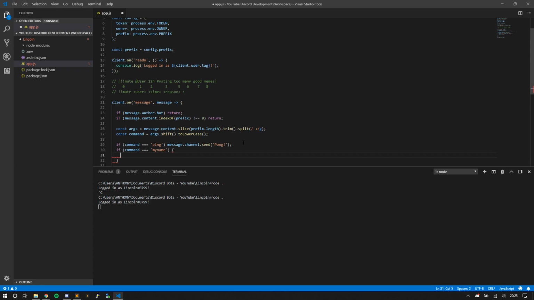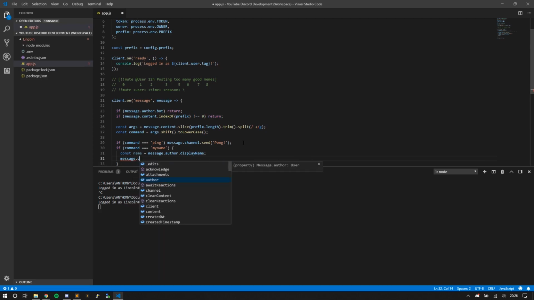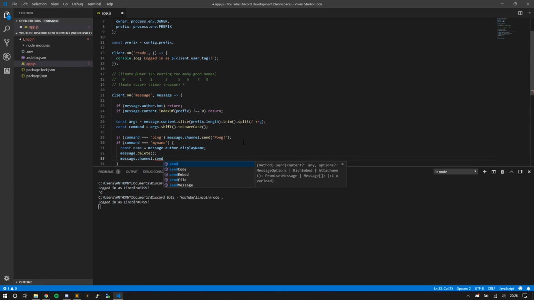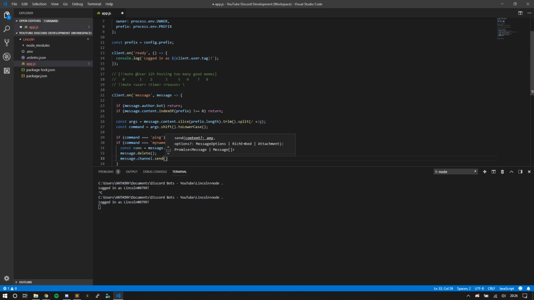Well, I can show you arguments here, actually. But no, this is just a variable. So your name is going to be message.author.displayName. If you have a nickname, it'll show it just like I explained. And then we can just do message.delete, just delete the bot message, and then message.channel.send. Here I'm going to use template literals instead of string concatenation. I'm going to link more information about that in the description, but 99% of the time I use template literals, and I use that using backticks. That's to the left of your number one key on your keyboard.